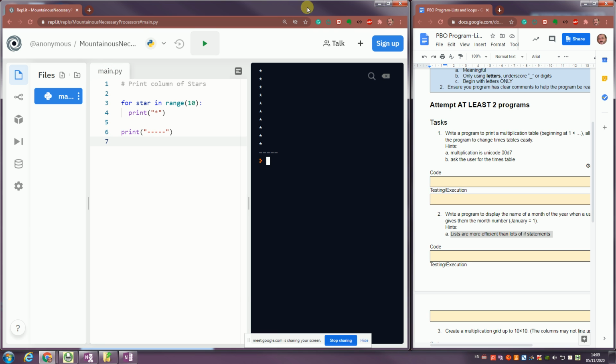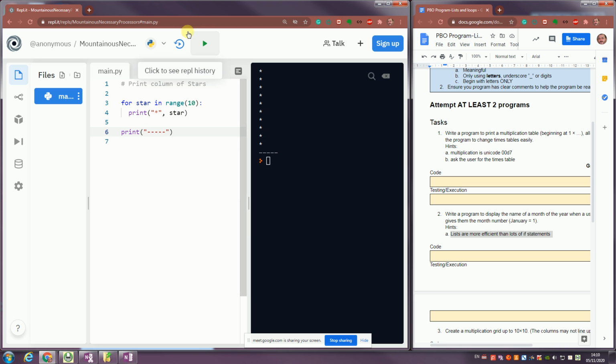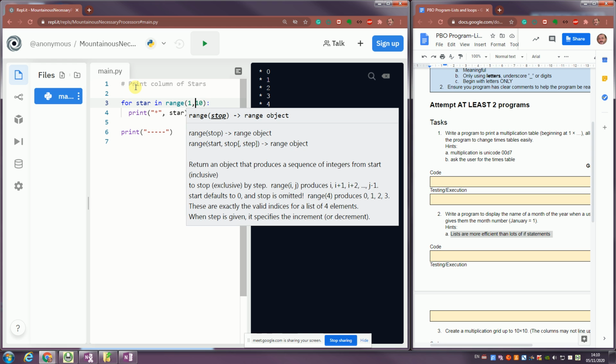So there's 10 numbers. But remember with for, if I print out the star number afterwards, it does something a little weird. I now have 0 to 9. That is 10 stars, but it starts at number 0. So the start number is the first value if you've got 2 variables. I want to start at number 1, and I want to stop when it gets to 11. I want it to do number 10, but when it sees 11 it goes stop.